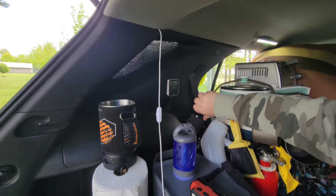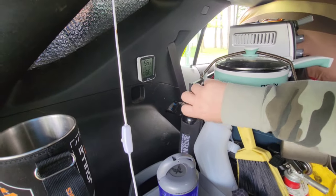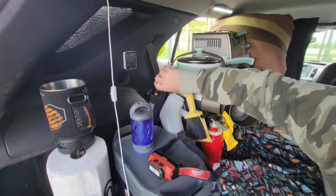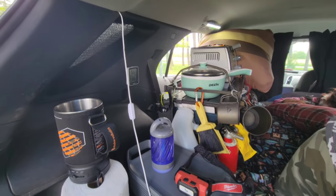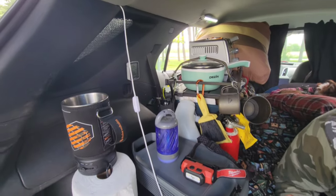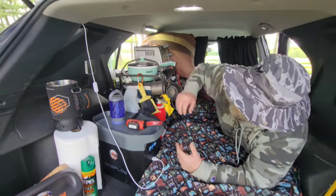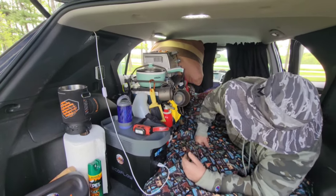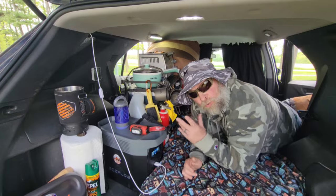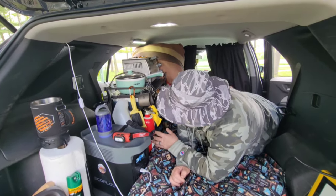We've got right here hanging bear mace. You can never have too much bear spray. I go camping in the wilderness, so there's times where it's definitely a good idea to have bear spray. We also, you never know when nature's calling, right, and you're in the car. Gotta have one of them. And because I do cook inside the car, I do have a fire extinguisher.